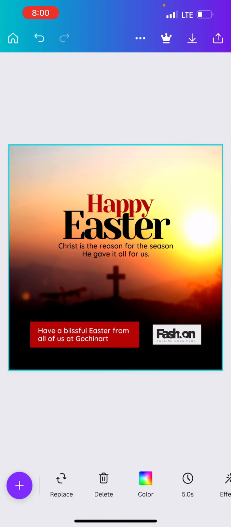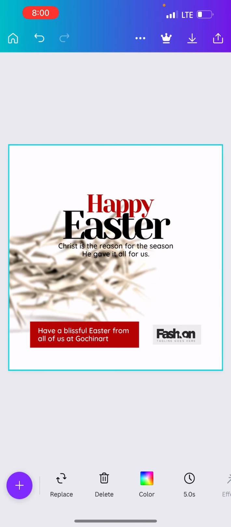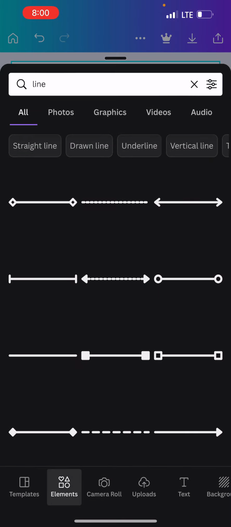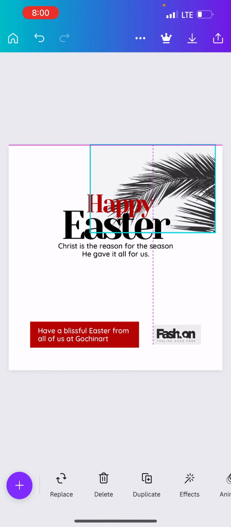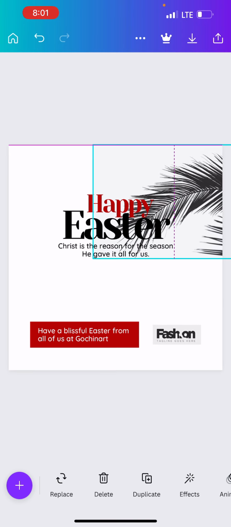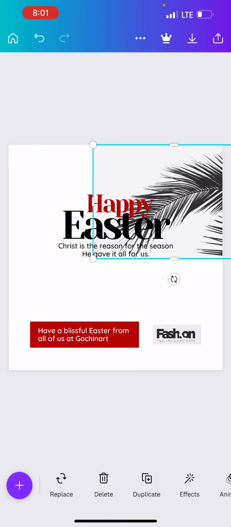In as much as we have that background, we can also have a different background. You can click on replace and pick a different background entirely. Let's say we pick this very one. Okay, you can go ahead and switch it up and do other things. I don't like that very background very well, so I'm going to just click on a different one, click on upload and choose a different one entirely. Let's say this is what I want to use. You can reposition it.